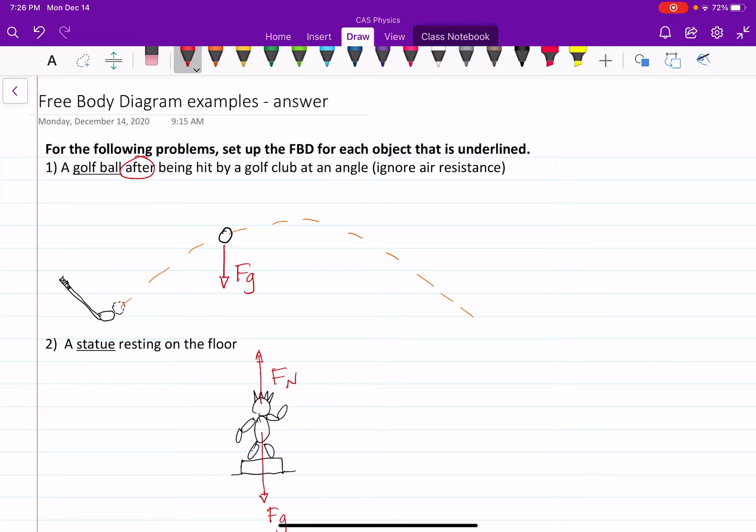And as you know from projectile motion, the only kind of acceleration this object experiences is down, is g. So while it's flying through the air, the only force acting on it at that instant is gravity. So it seems a little counterintuitive. Many of you are like, where should I put the applied force? Some of you wanted to have a force of the club kind of in this direction. And the answer is that does not happen. That initial push, the initial hit of the club gives the ball the momentum to then do its thing. But once it's in the air, the only force acting on it is the force of gravity.